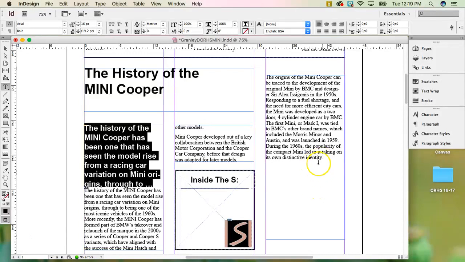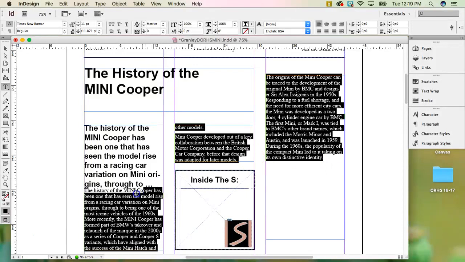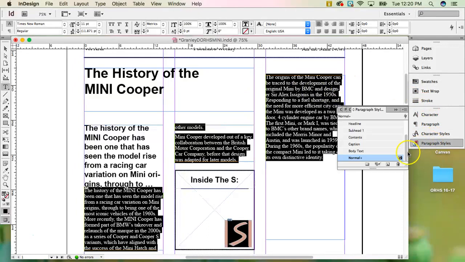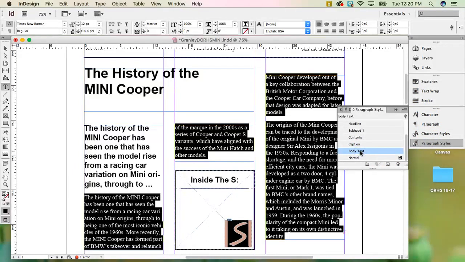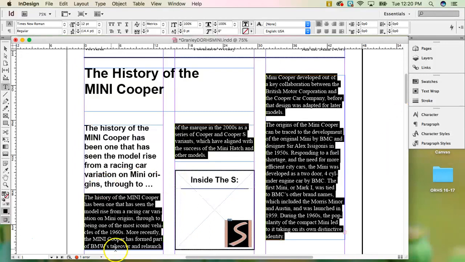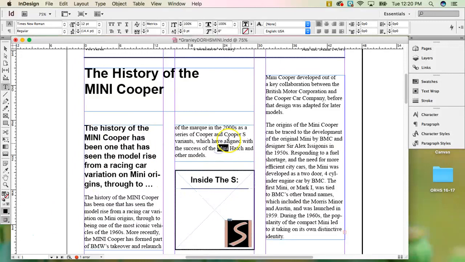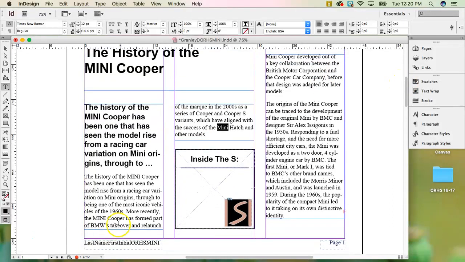Next, we want to change the rest of our font into our body text. So I'm going to start over here with identity, and I'm just going to scroll all the way through to the first line of the history to make a large selection. Once again, we're going to go to our paragraph styles, and I'm going to select body text. You see now that it has nice spacing, and it's more readable as well. Each type box is going to end and begin with something different.